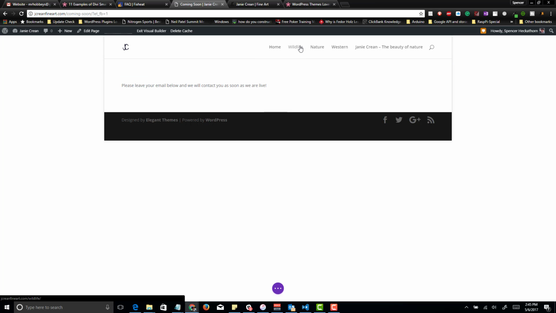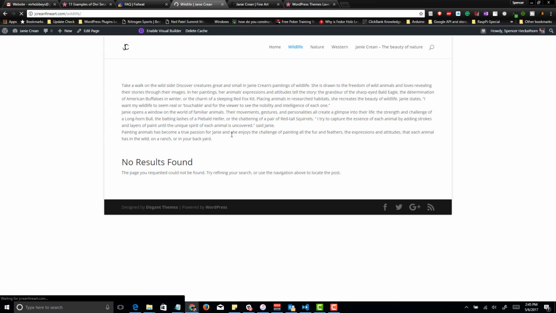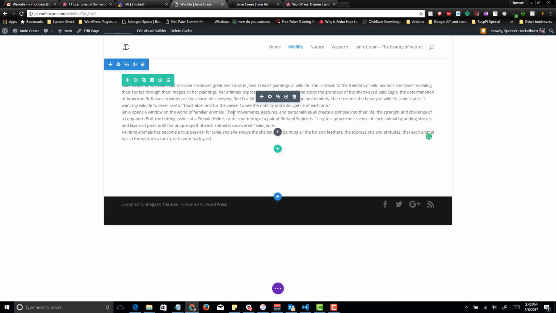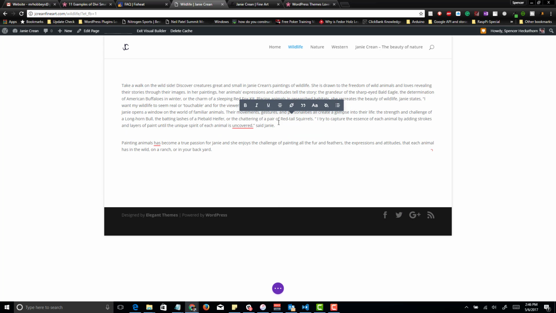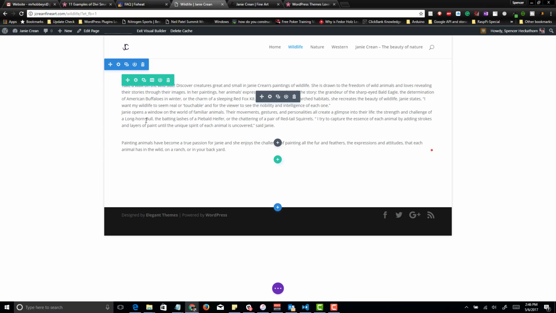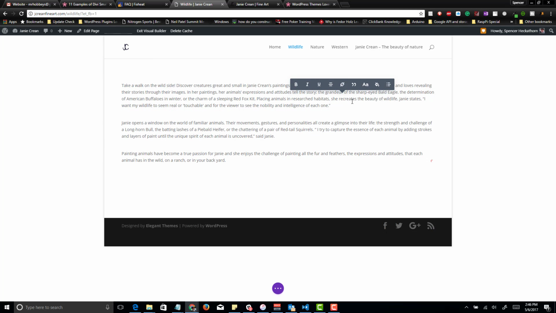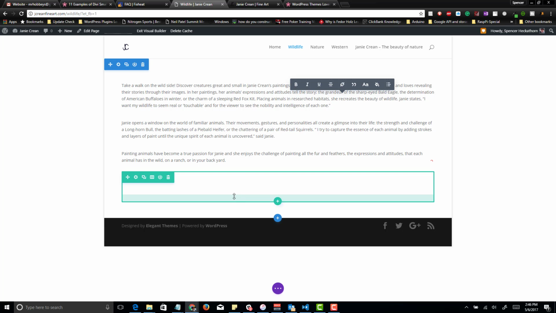A better area maybe to focus some effort is in this section. So we have the wildlife, and you can click here. You might come in and say, well, I don't like the way this is spaced. So you might do this, and my editor is telling me this is wrong and this is wrong. This needs a space also. And then there's another section down here.